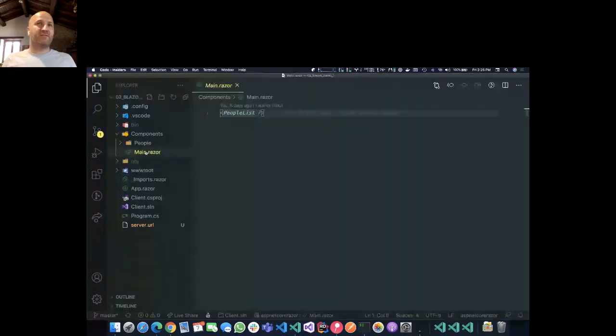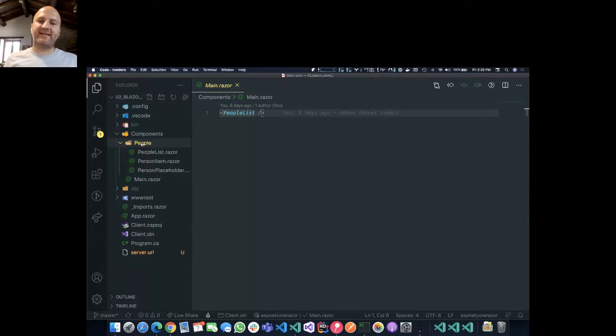In Blazor, we have a concept like in React, where you have smart and dumb components, or stateful and stateless components. Main is our stateful component, where we aggregate all the state. How that works is that the smart components push down the data to their component tree. And the dumb components, or the stateless components, interact with the other components by throwing events.